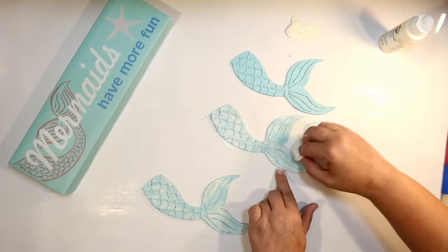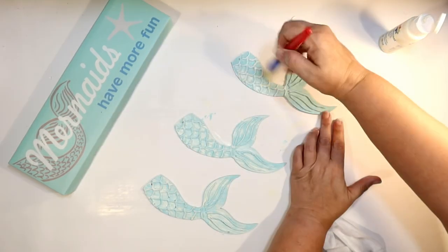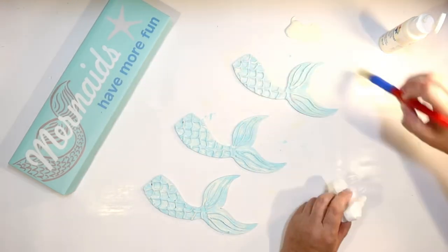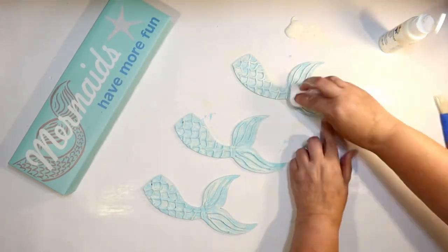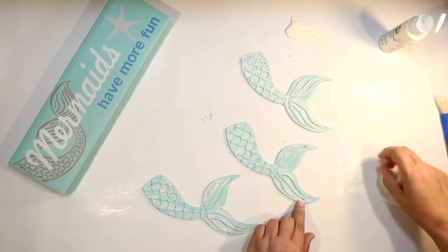I think that Mermaids Have More Fun sign is so cute, and I've been trying to think of a way to use it instead of just sitting it on a shelf. And I think this turned out really cute. Thank you so much, Stephanie, for the idea.